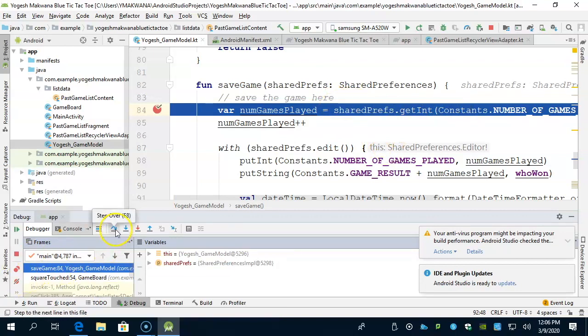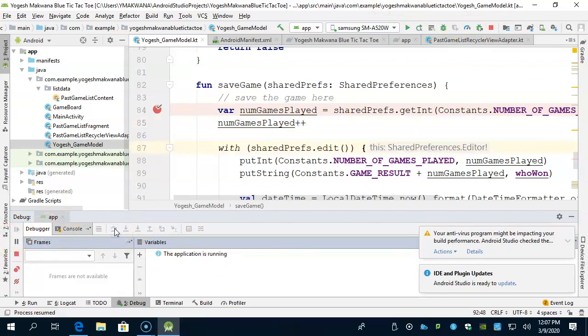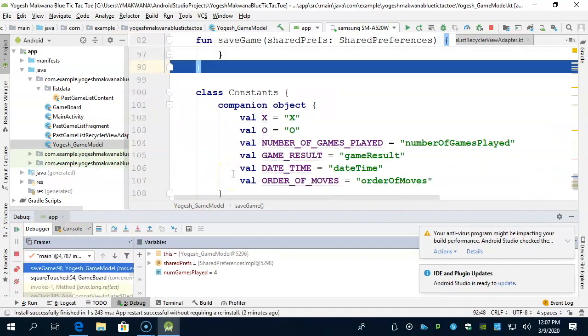So we'll just step over and then see what the value of num games played is. It's 3. It's already got 3 games saved. Right. So we step over and then we go inside. Oops.